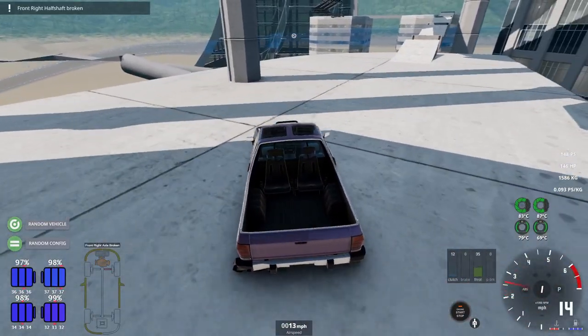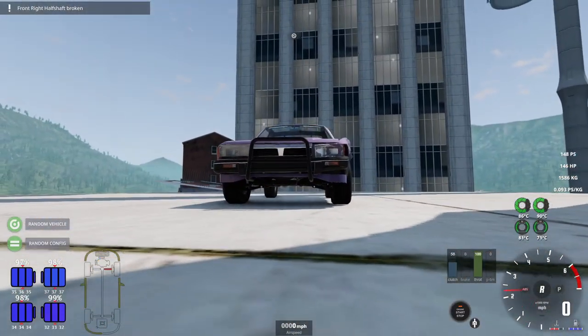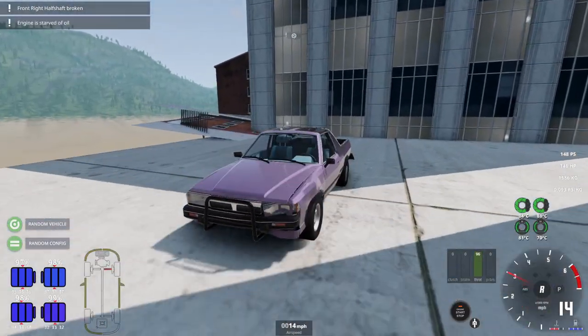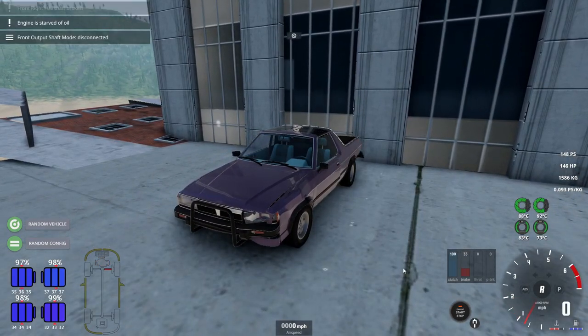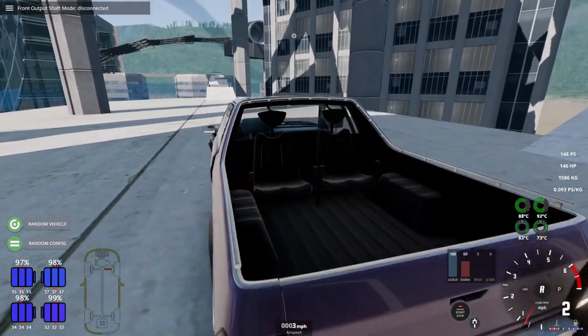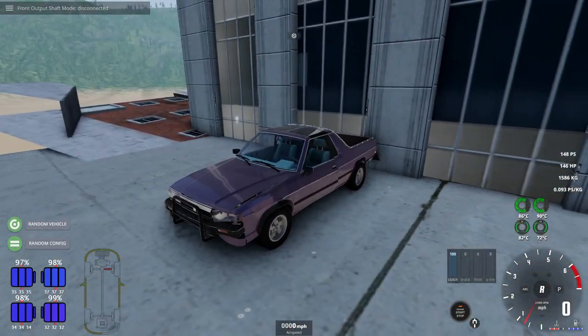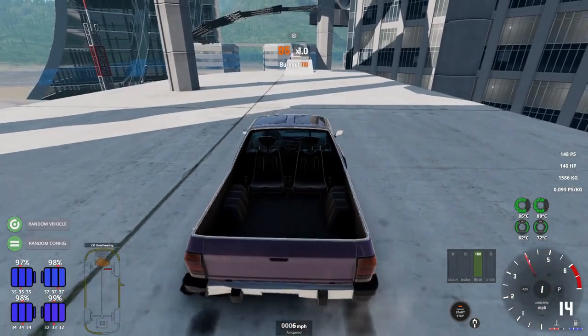Right, now that's another jump. And my half shaft is broken. That's not ideal. So now I'm rear wheel drive. Now, as I said, I don't expect to be able to make it with one, but I would quite like to go as far as I can before having to reset. So we're going to just leave it and hope that I have the speed.